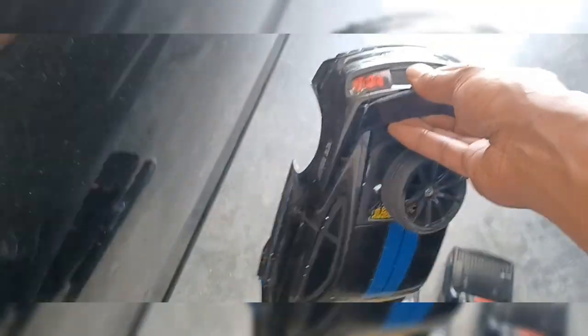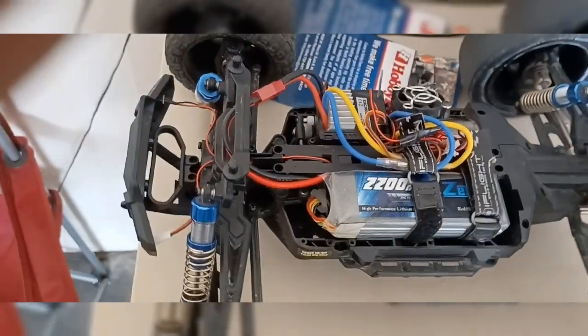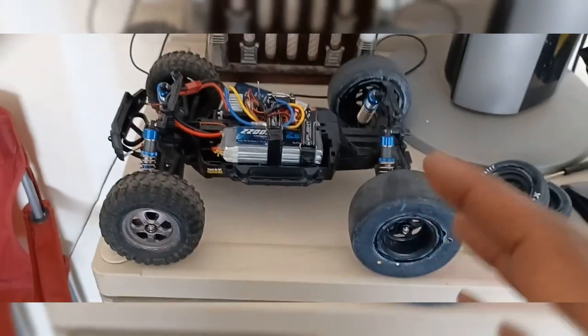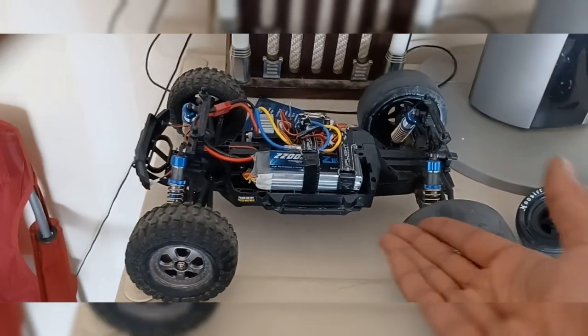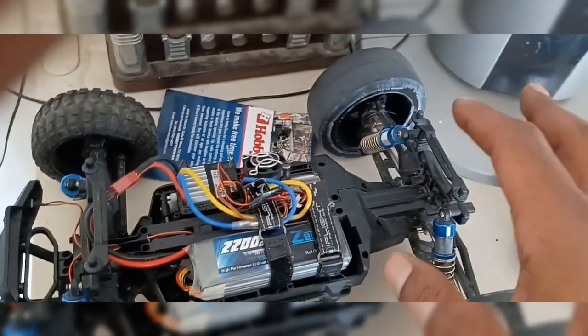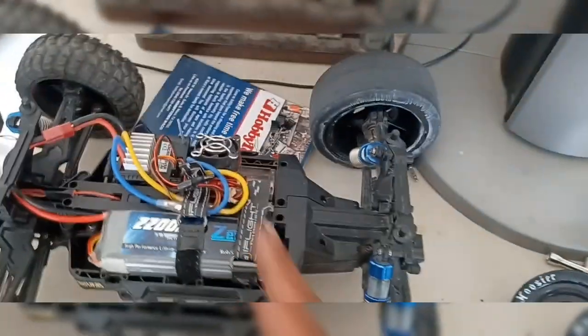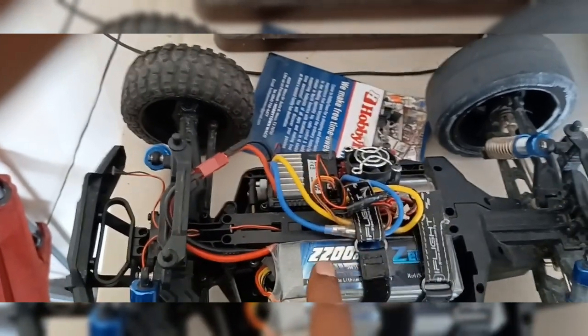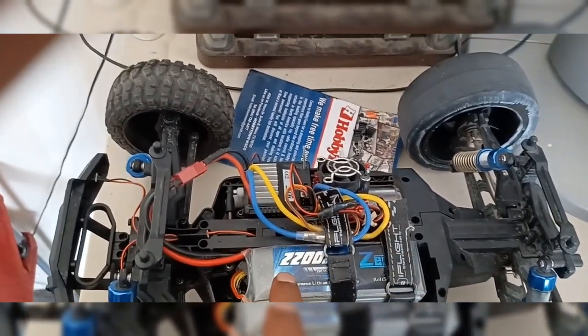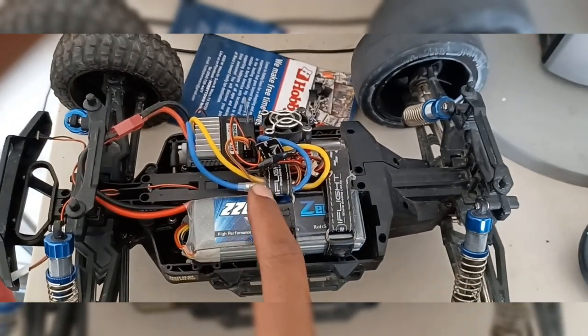I'm pretty much throwing RC budgets in and showing people how to make RCs fun again. Back over here — you gotta love this. $150, you can't beat the price. You can go on Amazon, purchase it, it'll be at your door within three to four days. I love this car. Didn't have no problems with it so far, especially putting the 3S 2200 in there. When I say this thing's on a fully charged pack, it gets up and goes.